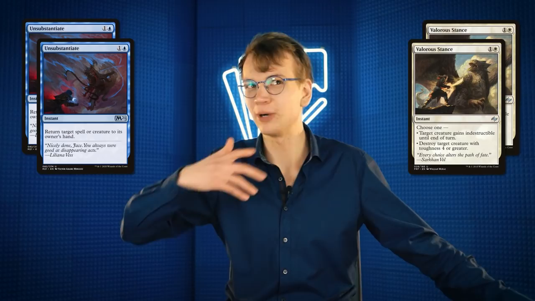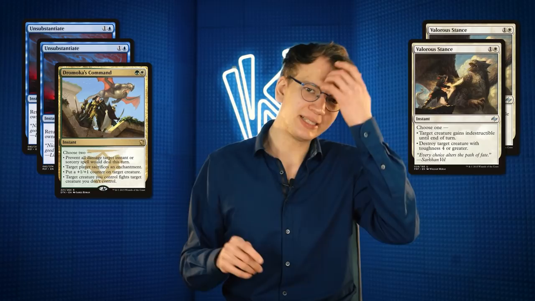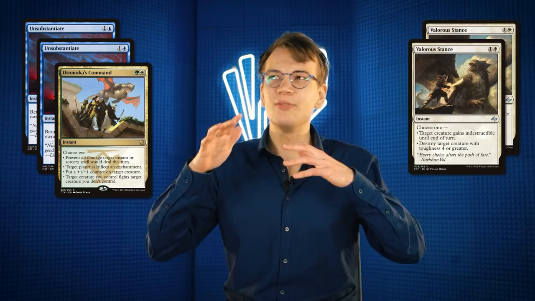All right, leave game 1 behind me, focus on game 2. What do I need to sideboard? I need to bring in 2 Unsubstantiate because they delay Winota for 1 turn, and when I have pressure, that's all I need. 2 Valorous Stance because they delay Winota forever because they destroy her. And I'll also bring in 1 Dromoka's Command because it won't deal with Winota most of the time, but it will deal with most smaller creatures, so that can also delay Winota for 1 turn. However, that's probably the weakest card I'm bringing in here.